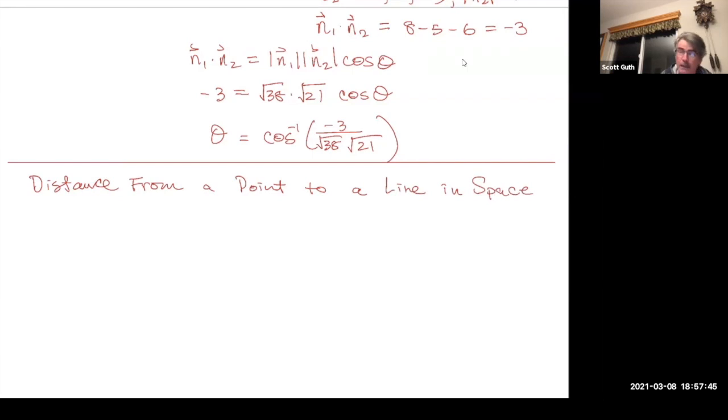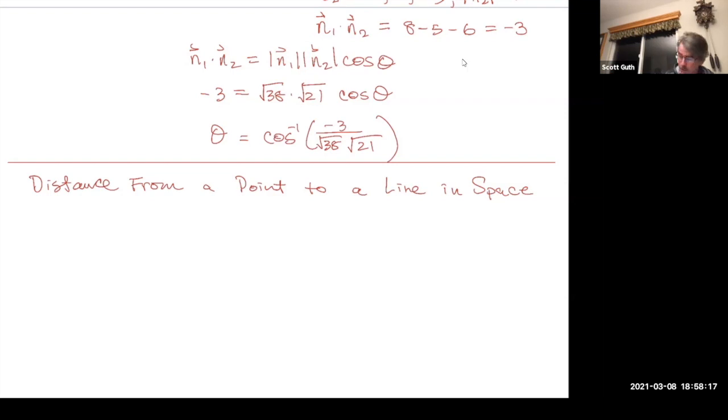And if you think about it, when I say the distance from a point to a line, you've got to be talking about a perpendicular distance. So if you're talking about perpendicular distances, we're going to either do a sine or a cosine of a triangle. And if I need a sine, I'll probably want a cross product. And if I need a cosine, I'll probably want a dot product, because it's the cross and dot products that do our trig for us in space.